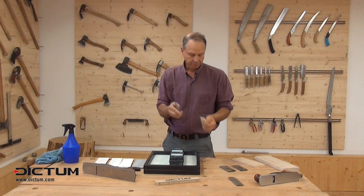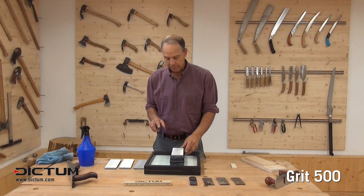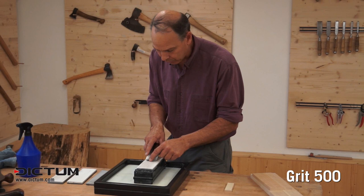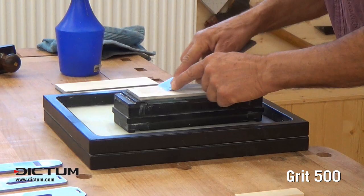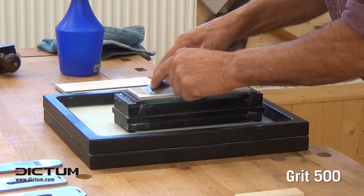If it's a brand new blade I'd go right to the 500 grit stone. You're not doing this on the grinder — we're talking about such a fine arc curve that you can't do it on the grinder, you'll cut too much too quickly. The idea is there are five positions along the front of the blade: one, two, the center, four, and five. As I'm working I'm going to put pressure on each position, working the two outside edges more to cut them back.